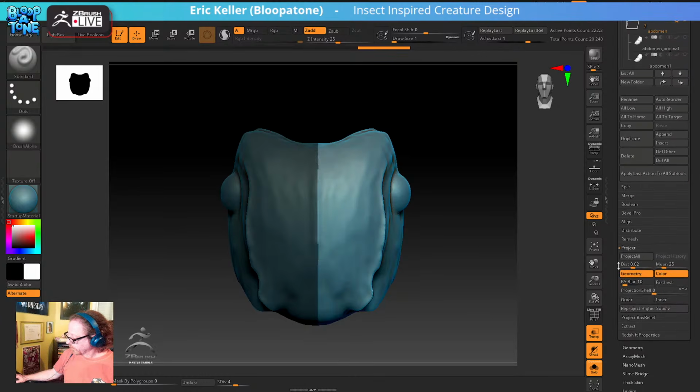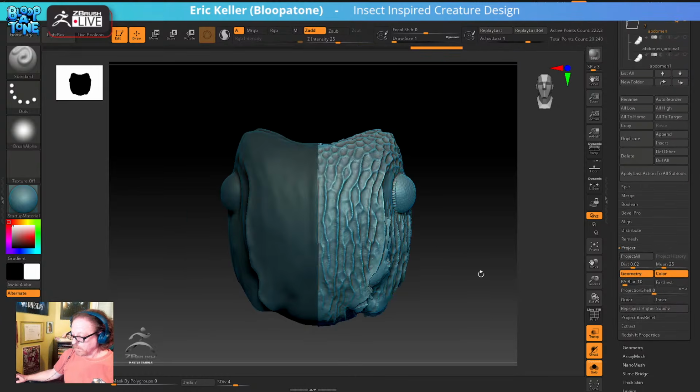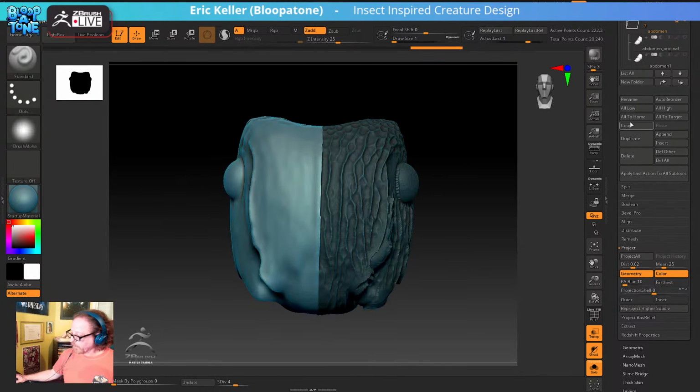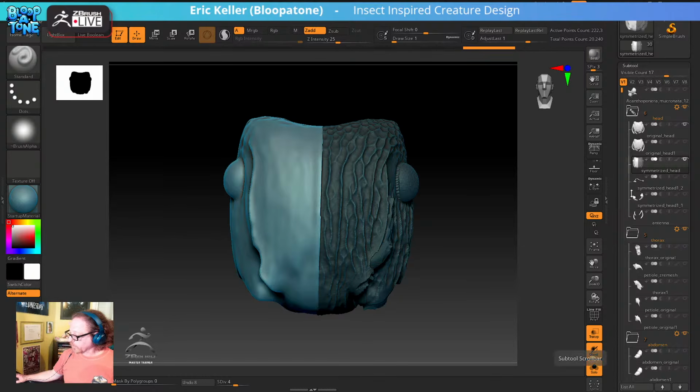Let's do project all. Got some detail right there, and then I'm going to invert the mask by control clicking, and then I'll turn on this guy.